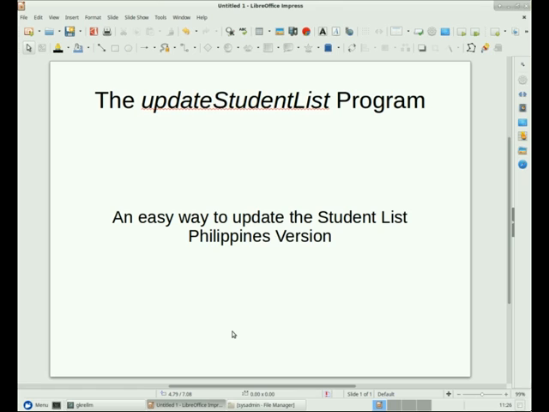What Update Student List does is allow you to take input files, soft copy files from the section advisors in whatever format you get it in, and automatically add it to the student list program in the proper format. It removes extra punctuation, it will remove the enyas automatically, and it just saves you a lot of time in making the student list file.